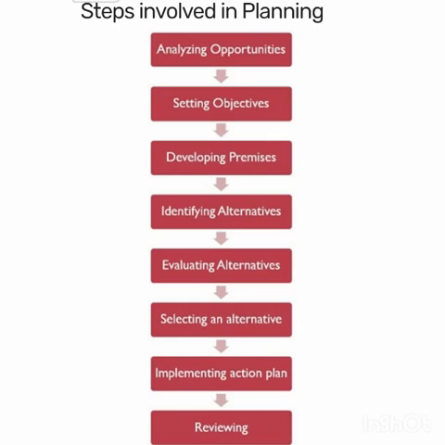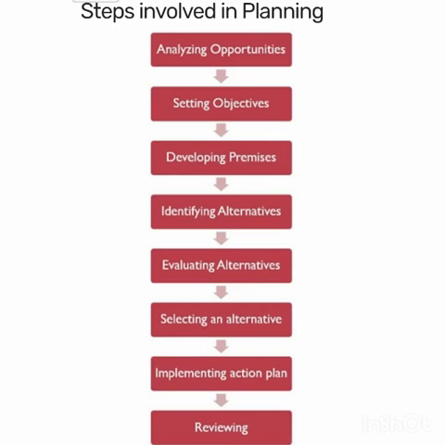The first step is setting objectives. The first and foremost step is setting objectives or goals, which specify what the organization wants to achieve. For example, increasing sales by 20% in the next year could be the objective of the entire organization. Objectives must be set for the entire organization and for all departments, units, and employees. They give direction to all.